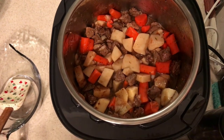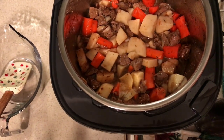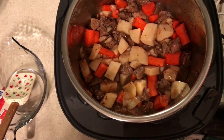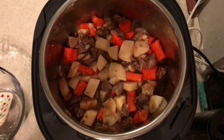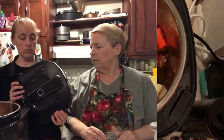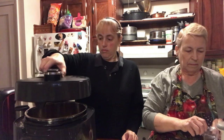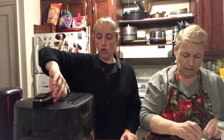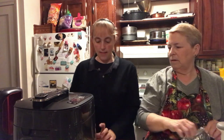So then we're going to go ahead and set it. It has to gradually come up to temperature before it actually does the countdown. The total time once it's heated is 20 minutes — that's how long it'll take to make this, and then we'll come back and take a look. So now we're going to show you how to put it together. That's the lid — it makes noise and then you turn to the right and it's closed.